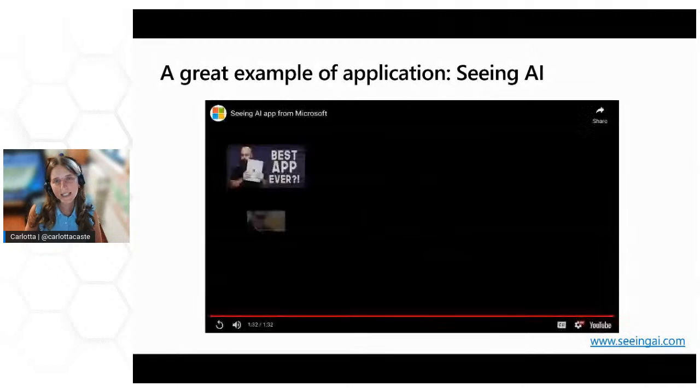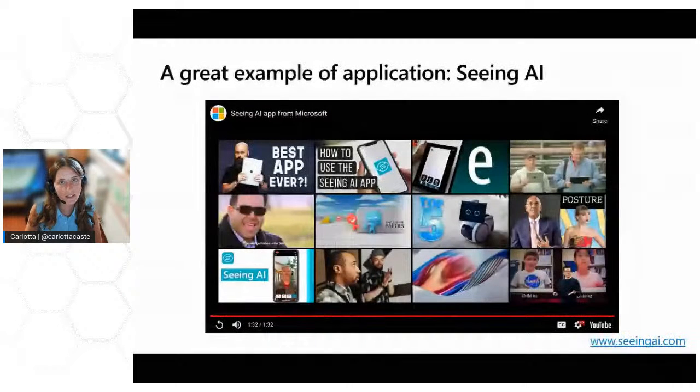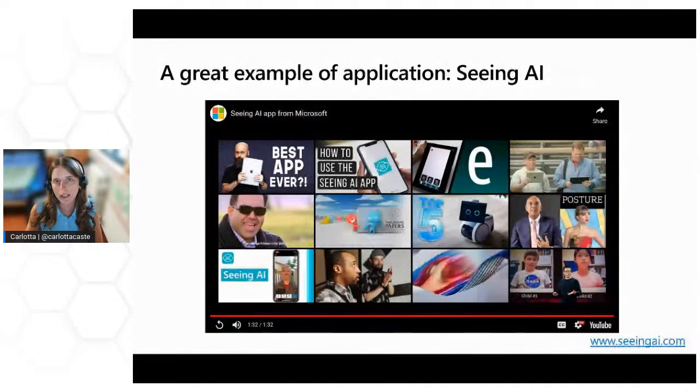So this is just to give you an idea of what you can do with this service, and how it can be used to empower your application. What you have just seen, the Seeing AI mobile app, narrates the world around you for people with visual impairments, and is now available in different languages. It has a powerful tagline: turning the visual world into an audible experience, describing nearby people and scenes.